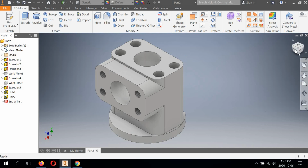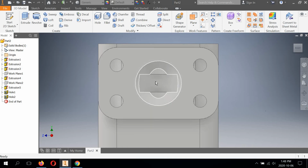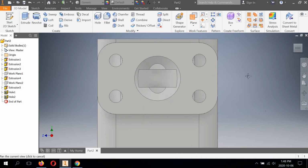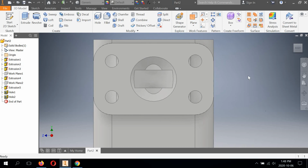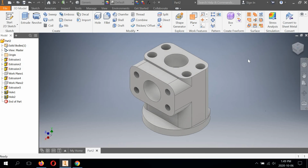Now we're going to see how we did. Let's take a look at this. So this is what I should see. This is pretty much a duplication of the valve body as seen on the iPad image sheet from the hub. Right, there's my extrusion that I created earlier, and there in this oval shape that's equal on top and bottom is the drill point angle that's left, because some of it got eaten up in this extrusion I created earlier. Right, so this is how this should look. This is perfect.